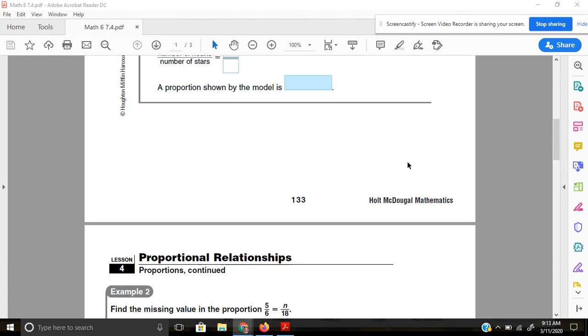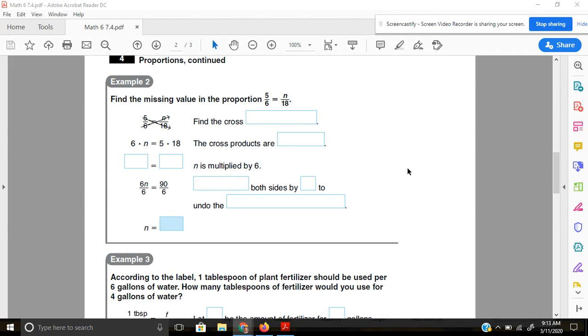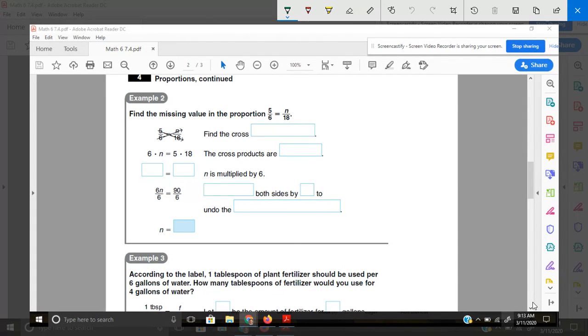Let's flip to the next page and look at another way in which we can test if 2 ratios are proportionate. And in this case, we're actually going to see from there how to find a missing value. And this property that we're going to learn about is called the cross products property. Cross products. Remember, the product is the answer to a multiplication problem. So think multiply when you hear cross products. Okay, so you'll see here they took arrows and they went diagonal, and we're going to multiply them. Cross multiply essentially is cross products property.